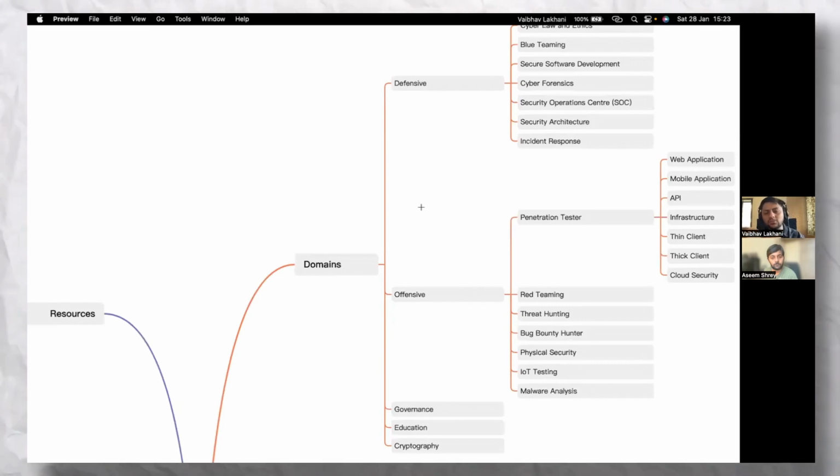People just go with the big terms such as blue teaming, red teaming, pen tester, malware analysis, etc. They just get carried away by these big terms, but the depth of what each role does is something missing.